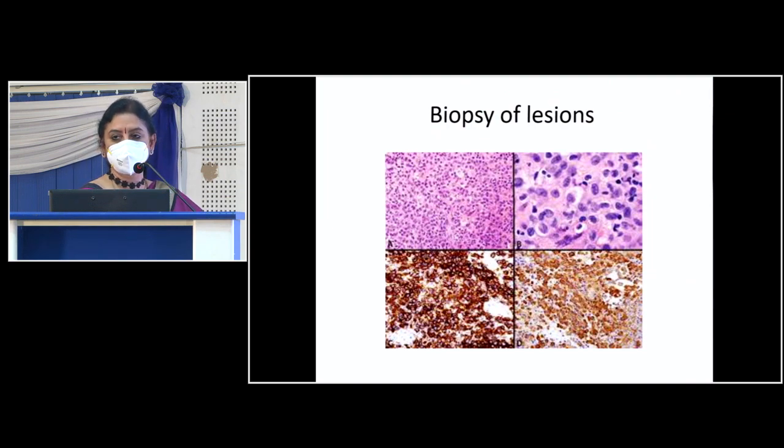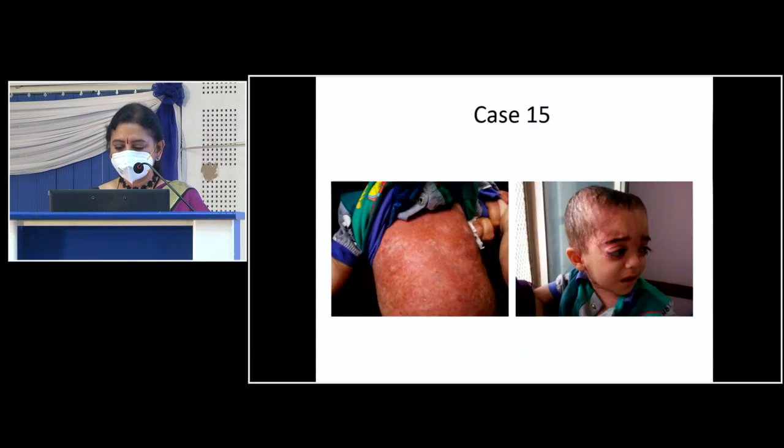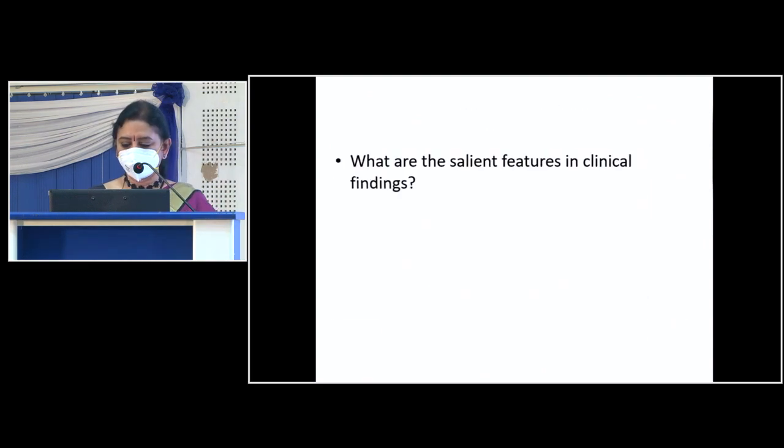Any part of the body where everything looks similar other than red cells is abnormal. So that's infiltrative. These are infiltrative lesions of Langerhans cell histiocytosis. Again, these are rare, but just the skin can give you a clue. If I said that there were no bony lumps, but the child had quite bad eczema and a low platelet count, I would think more in terms of Wiskott-Aldrich syndrome. So just what is their story? That's important for us to know.